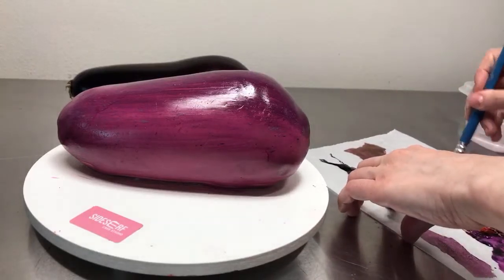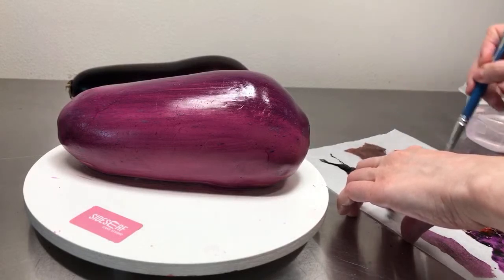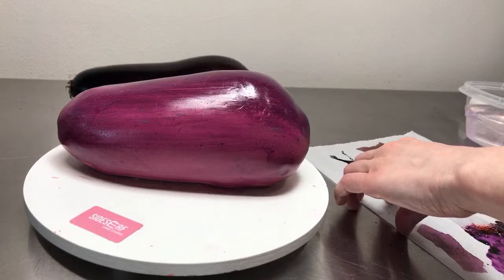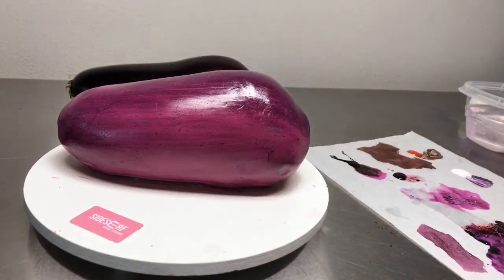Amanda asked how you correct using the wrong colors, and it's actually a pretty good question because I wonder if you're using alcohol rather than water, is it more difficult to remove because alcohol dries faster than water? Yeah, actually, let me see if I can show you. So if I just use the alcohol and I'm trying to pick up color because I'm like, I don't like this spot, it needs to be lighter.